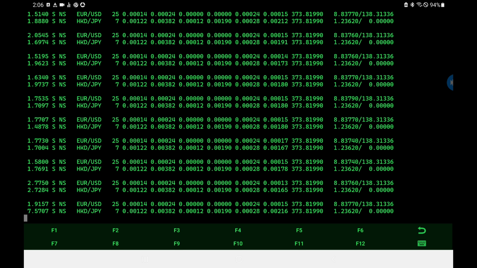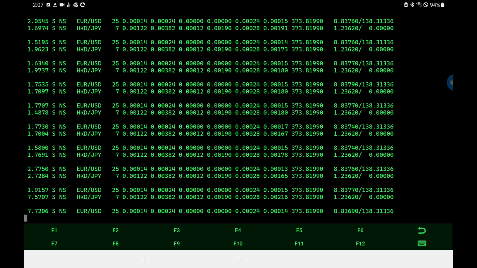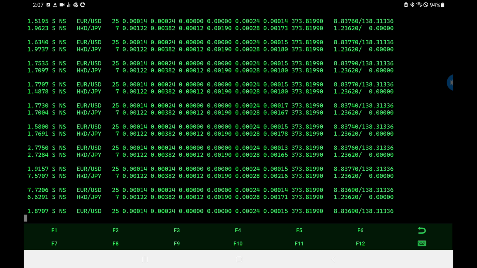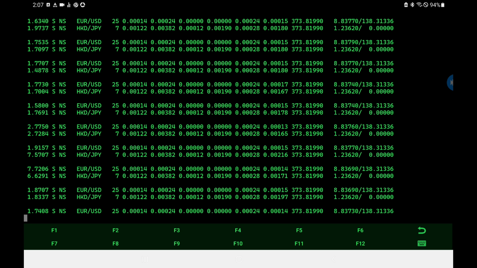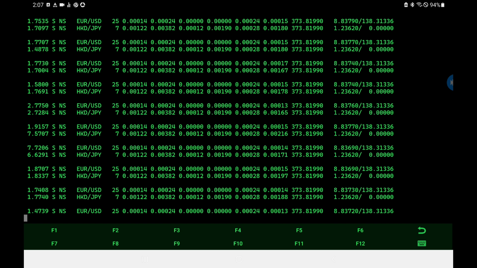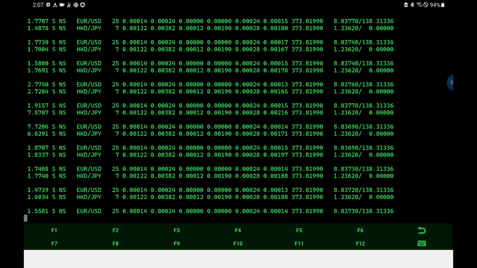Take your time with your demo account and really study which pairs are going to do well for you. Now, this bot was designed specifically for the 50-to-1 ratio of leverage or higher. If you're only using 10-to-1, it's not going to work as well because you're not going to get the advantage of leverage. You'll need a significantly bigger budget. So beware of that when you're deciding how much you want to use. And again, demo accounts can help you see exactly how that process works.